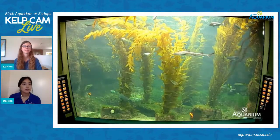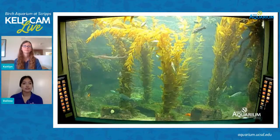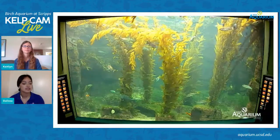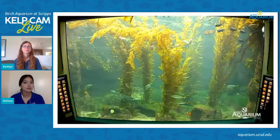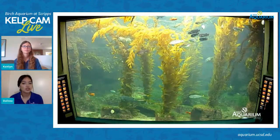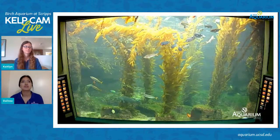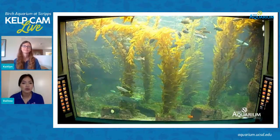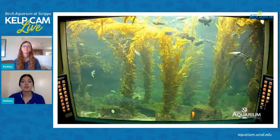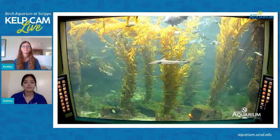Some of the shark species that we have in here, the horn sharks and the swell sharks, the way that they reproduce or start to breed is they'll bite onto each other's fins, of their own species. That can leave little wounds on the sharks, but it's natural behavior. Sometimes people get really concerned, but that's actually how they mate. And mating is a really great sign of animals' health. So if we see animals in an exhibit choosing partners and mating, then we know that they're pretty happy because they're completing all of their basic needs and even more.